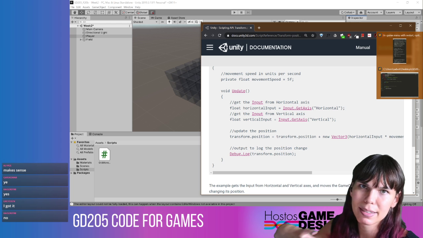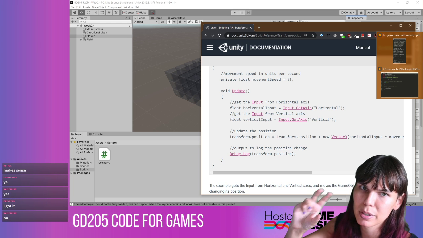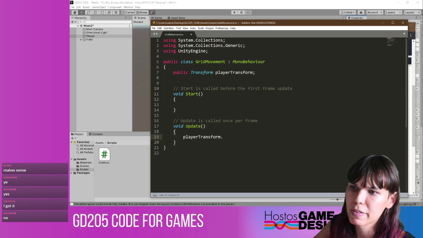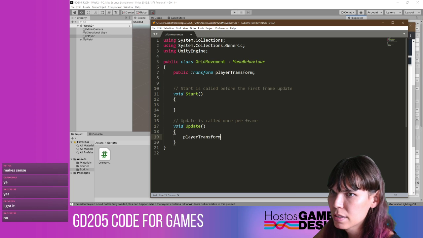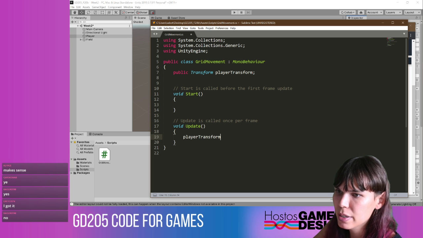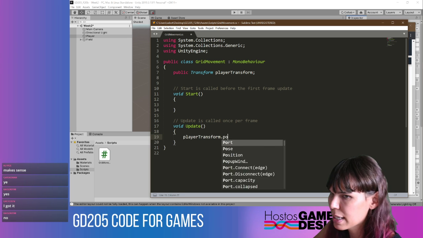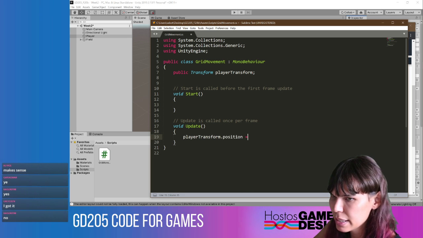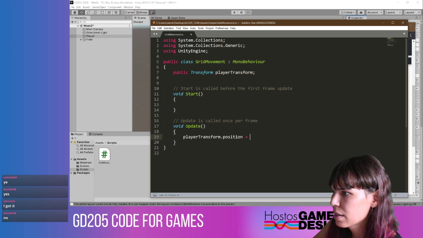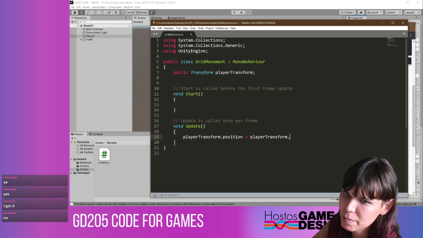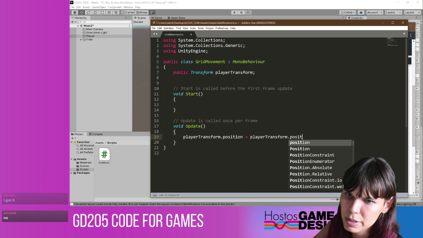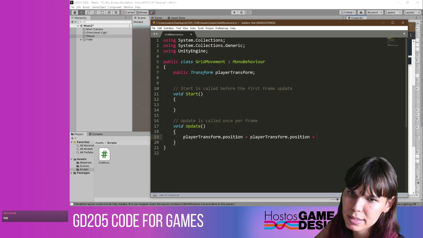That is actually a way of specifying a temporary position. So if I go back here, I can say player transform dot position equals player transform dot position plus an amount.